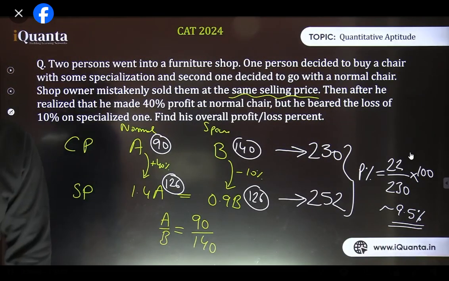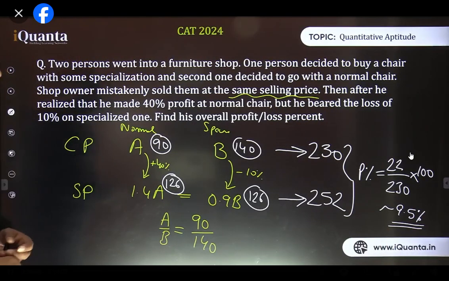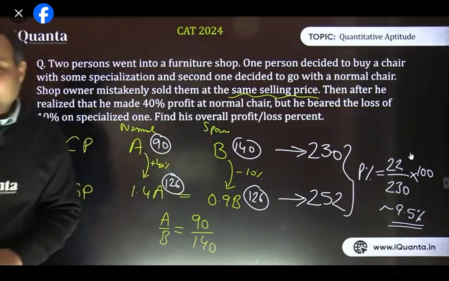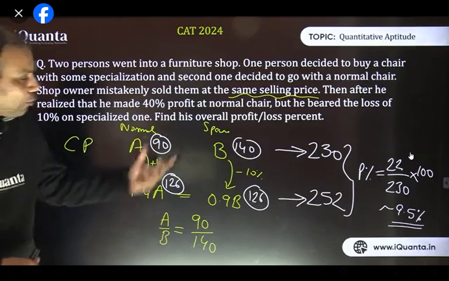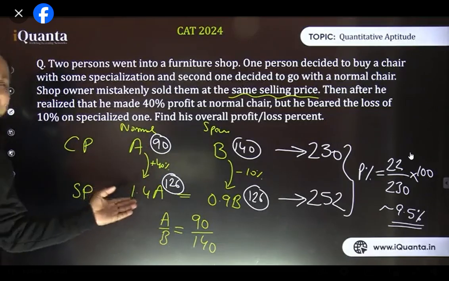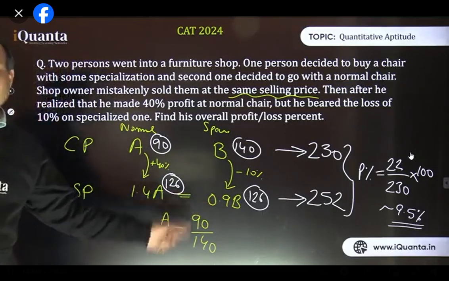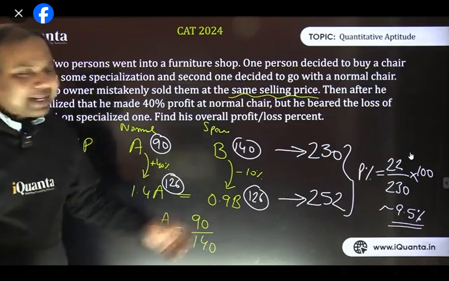Let's solve it. If you assume SP to be 100, then in that case you need to calculate the CPs, that will be in fractions. And I'm trying to avoid the fractions, that's it. I'm just trying to avoid the fractions. See, the fractions were here, decimals were here, 1.4 and 0.9. I've taken them also to be 90 and 140, so as to avoid the decimals and fractions.